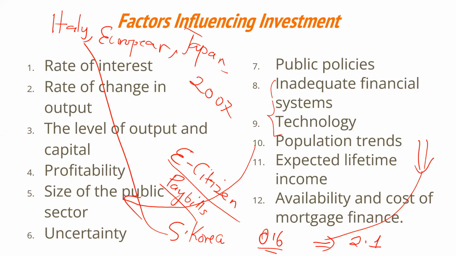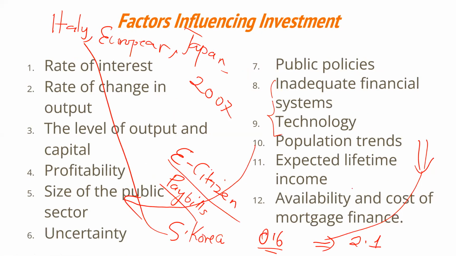Expected lifetime income is another one. Companies look at this because when they look at your income, they want to know how much they can enjoy out of your income, and that will always inform their investment decisions. The reason why we don't have high-end companies in Kenya is this: our incomes are low. Kuna watu wanatuangalia hivi wanasema hapa hata tukiweka company tutakuwa tunatupa mbao, because there would simply be no market for our goods and services, right?